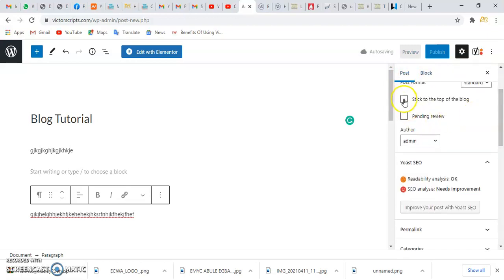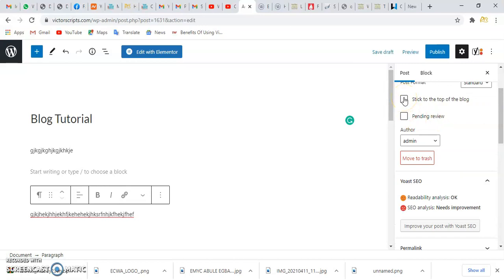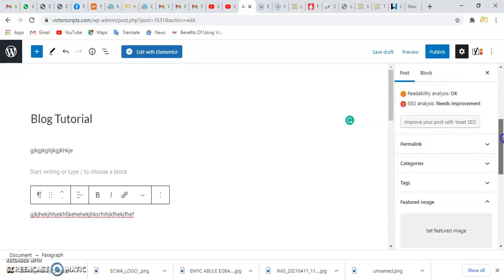Now this sticky is to make it the first post people will see once they come to your blog. It means once I click on this, this is the first post they'll see, but there's no need for you to activate this since we have another post.